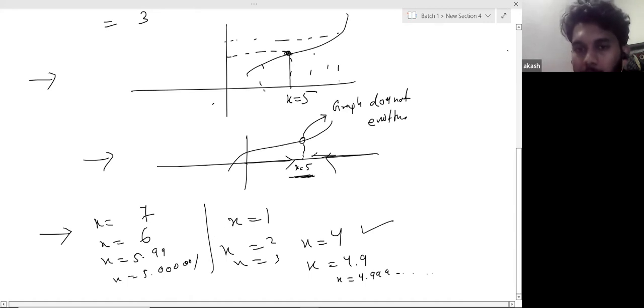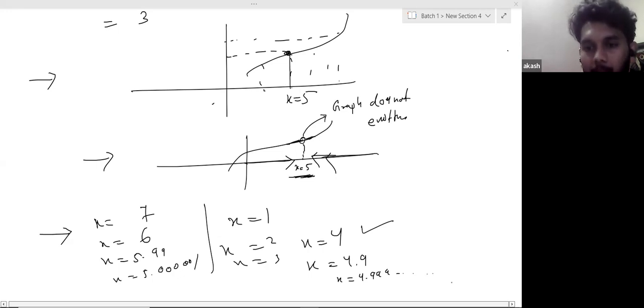When you approach 5, what value does the function approach? What is the point where the graph approaches? That is the limiting value. No, Shravya. If LHL equals RHL, then limit exists. Graph still doesn't exist. All right. See, the value of the limit of a function and the value of the function are two different things. All right. We try to find the limit where we don't know the value of the function.